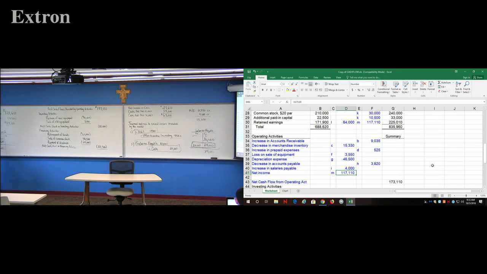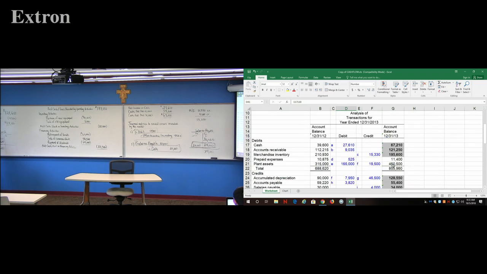So up here, let's go to the cash account. Because my cash account, unfortunately, did not really increase by 27,610. It only increased by the net, right? And so I did this twice, but 7,610, yes? So that's what we're trying to explain. So I need to change that debit from 27,610 to 7,610. And then you'll see here, my new cash balance, 47,210, is what I should have. So my cash flow statement is explaining the increase of 7,610, not 27,610.